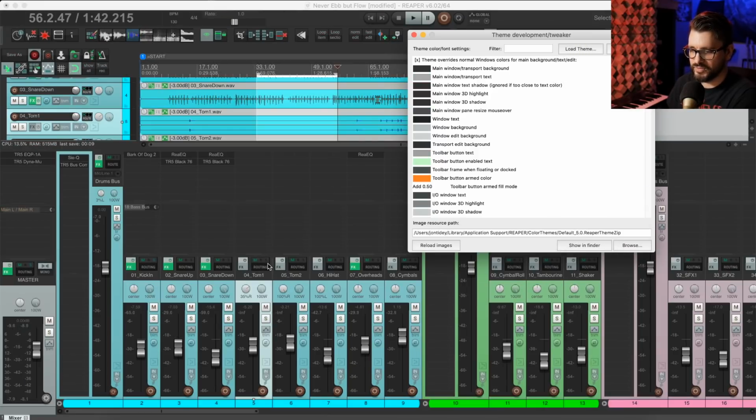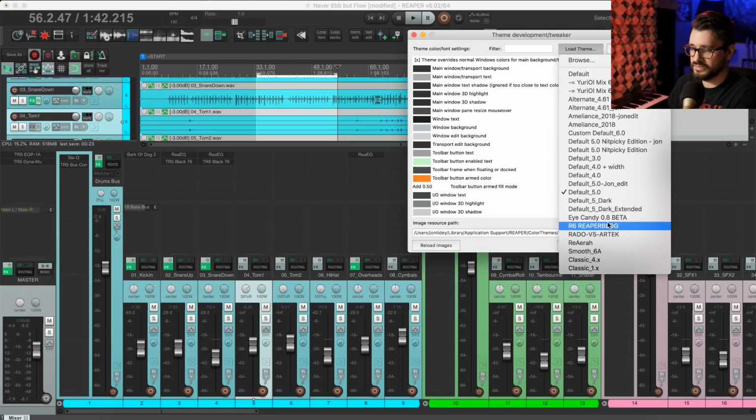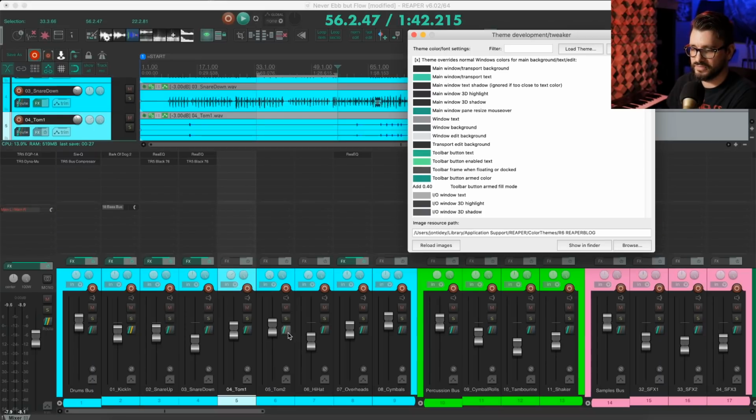Having this routing button up here was very convenient, and I was using that a lot for routing or for drag and drop and things like that. But when it's down at the lower section of the track controls, it's a lot harder to use. Just my opinion. That's what I found from using this for a while.